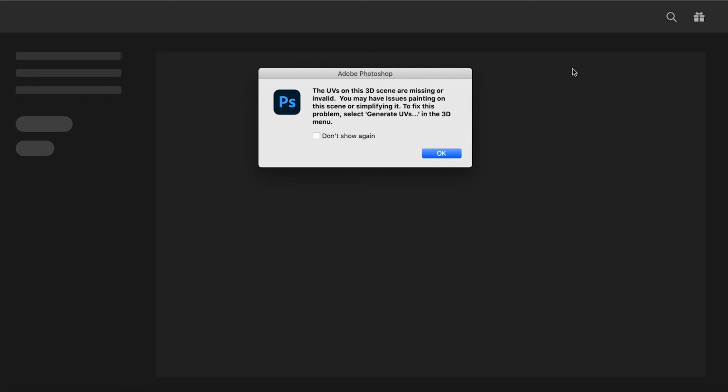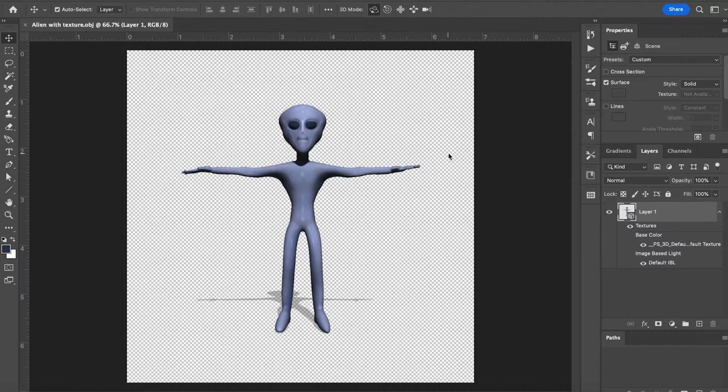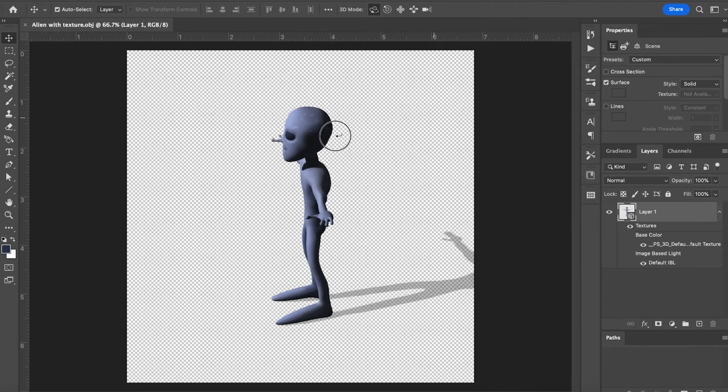See, this is the problem that it's been having coming directly into Mixamo: it doesn't have UVs on it. When we talk about mapping a texture onto a 3D object, for normal space we talk about X, Y, and Z coordinates. Well, for mapping onto a model, that uses U and V as the coordinate system. So these are generally referred to as the UVs, or the texture map. So I'll say OK. And here's the model, and nicely enough, it does have the texture on it.